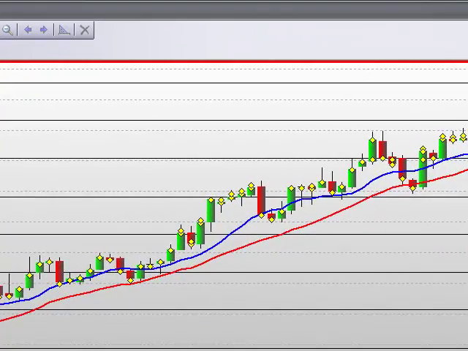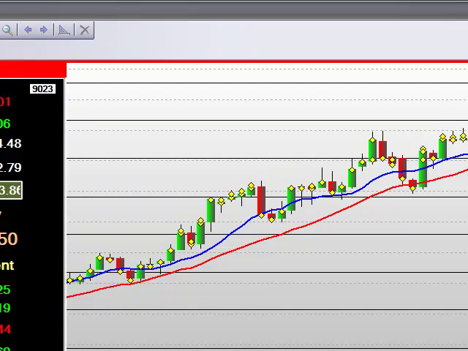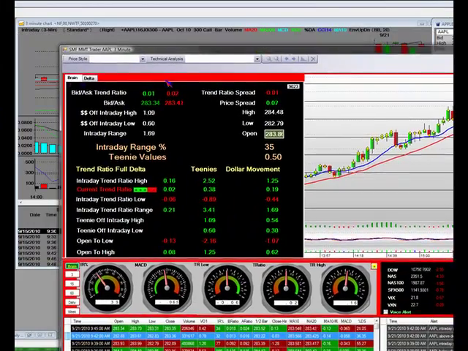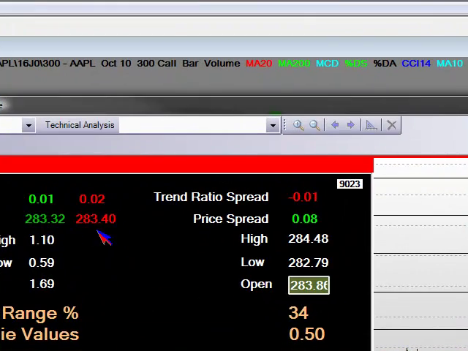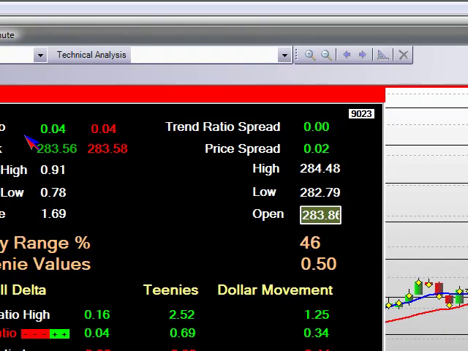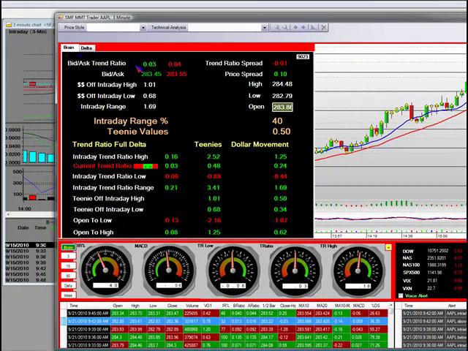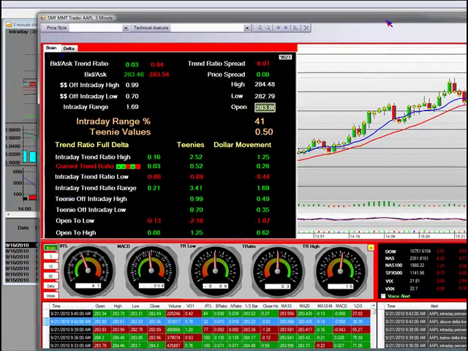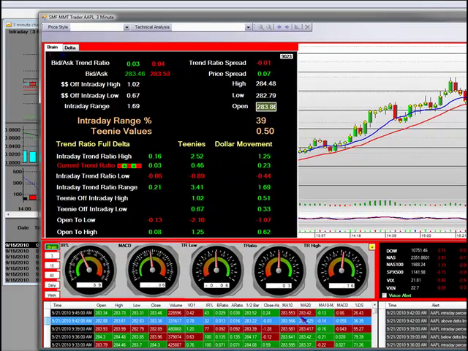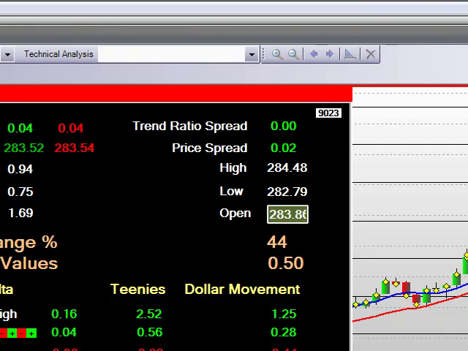So basically what we're doing is that this 3-minute bar right here, half of that bar is at 283.22. During the level, bid and ask level, which is over here in your brain, that's the stock market bid and ask. You want that to be working a certain way, and you want your bid and ask trend ratios going positive here. That's how you're going to validate it. So you want to read your info panel on what those bars are. Half bars calculated. You got your intraday ratio. You got to go above 45. So you have that here in your info panel.